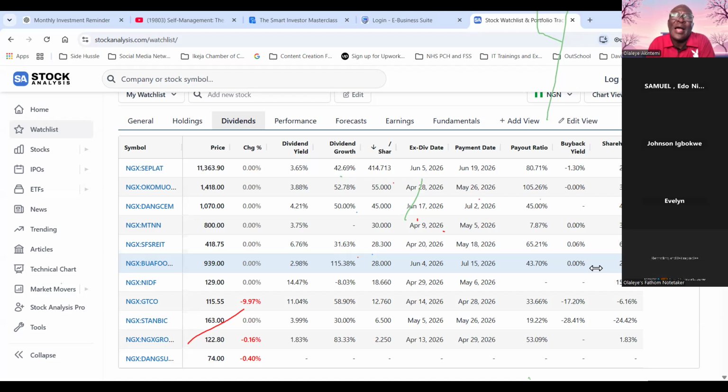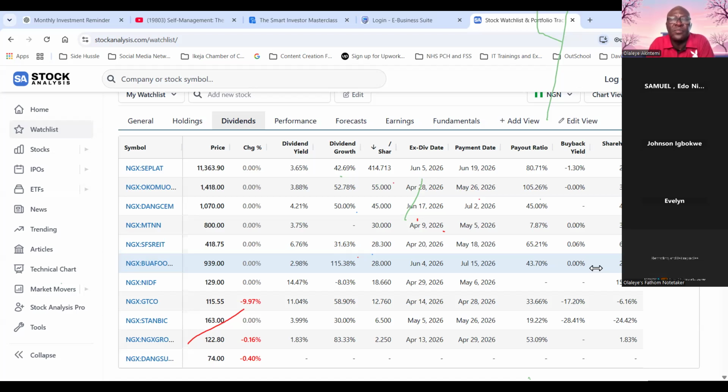If you buy it anywhere else, apart from NGX Invest, you're going to pay the fee to the broker. And I don't know what the fee will be, but definitely you will pay more fee if you buy it on Bamboo compared to buying it on Stanbic. And I don't know whether Stanbic will sell it on their website. I don't know. But for me, my focus is to buy it on NGX Invest. Do your registration. You have more than enough time. Do your registration with NGX Invest. Be prepared.